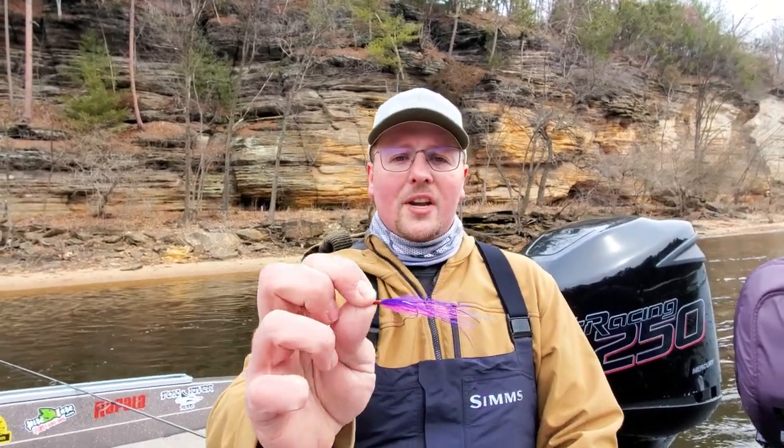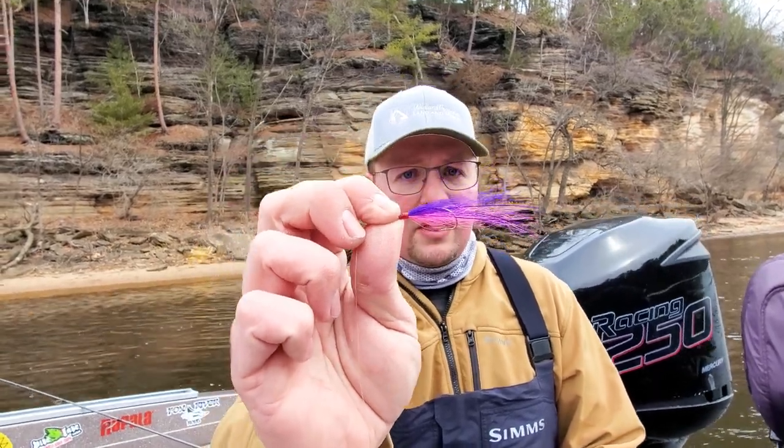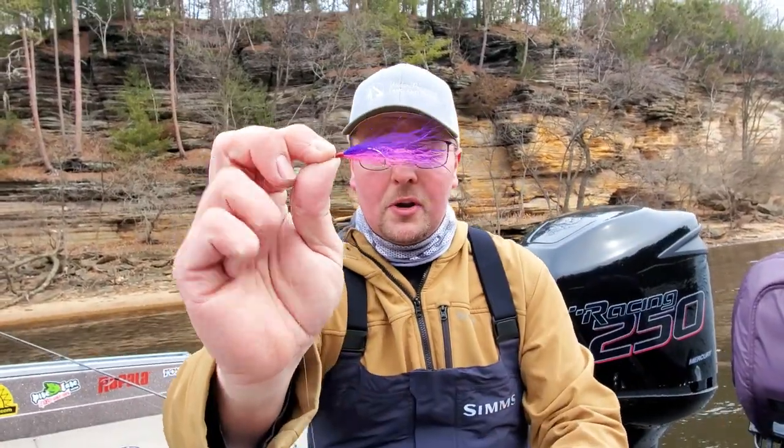By definition it is a fly — it's a hook dressed up with some kind of feather or hair. In this case it's bucktail and a little bit of flashabou, and it's an incredibly effective technique for catching walleyes. This more or less started up on the upper lakes chain of the Winnebago system — Poygan, Butte des Morts, Winneconne, up on the Wolf River and the Fox River. Basically it's substituting a live minnow for a bucktail fly on a three-way rig. I did a video about two weeks ago showcasing three-way rigs and how I like to set them up and use them here on the Wisconsin River for spring walleyes.